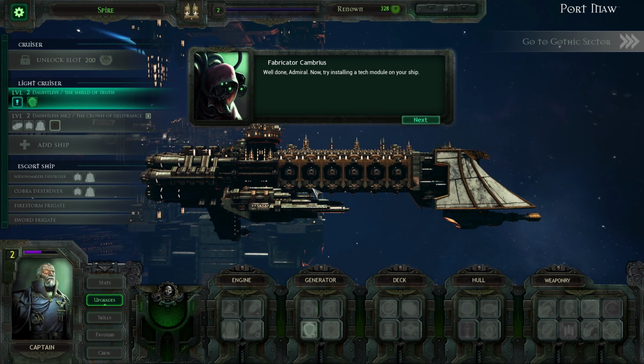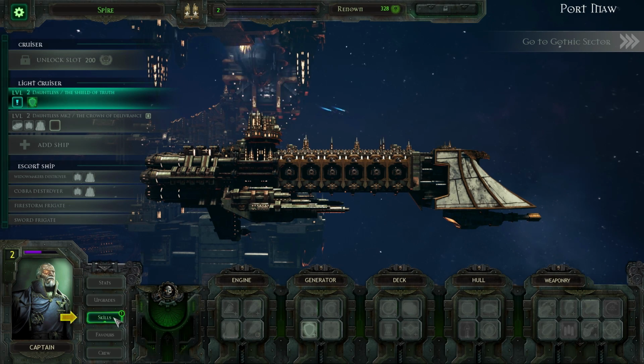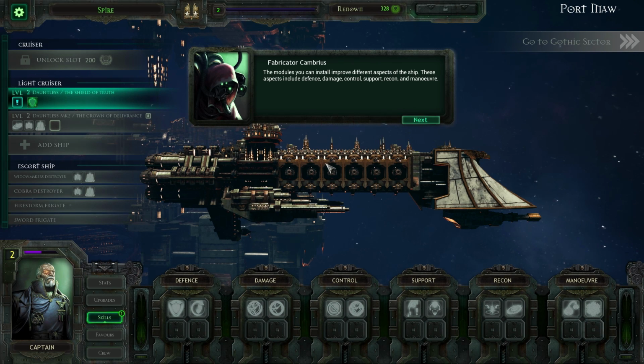Well done, Admiral. Now, try installing a tech module on your ship. The modules you can install improve different aspects of the ship. These aspects include defense, damage, control, support, recon, and maneuver. The number of modules that can be installed is limited by the ship's tonnage. Now, install the Shield Overload module. This will boost your shield's effectiveness for a short time during battle.